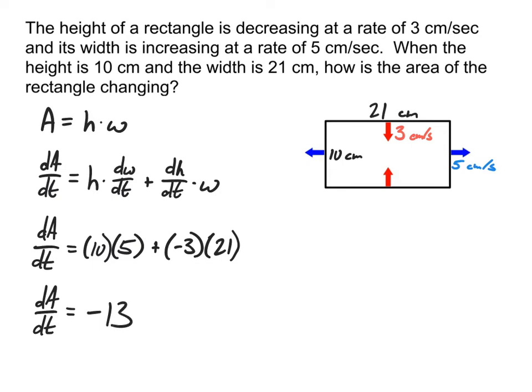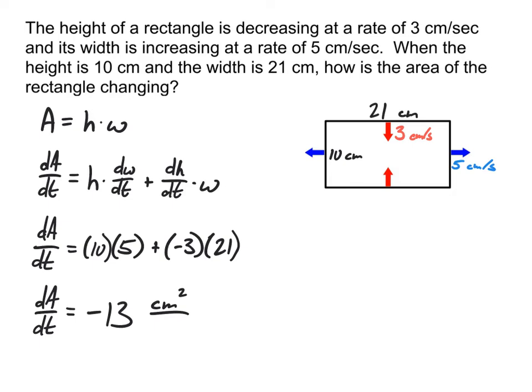Now, we're talking about a real situation here. We have units involved. Let's make sure we include units in our answer here. And so we're talking about the area. It's dA over dt. So the first thing we do in our unit is we put down the area units. Everything here was in centimeters, so area then is going to be measured as centimeters squared, or square centimeters. And then that is over whatever the t is measured in. In this case, our t was measured in seconds.